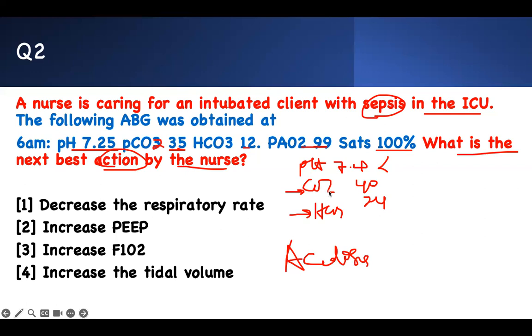If the CO2 is causing acidosis, it should go up. It has gone down. It's less than 40. Therefore, I know CO2 is not the problem. If bicarb is causing the acidosis, it should go down. It has gone down almost 12 points. Therefore, I know bicarb is causing the acidosis. And I told you bicarb is metabolic, CO2 is respiratory. Therefore, I have metabolic acidosis.